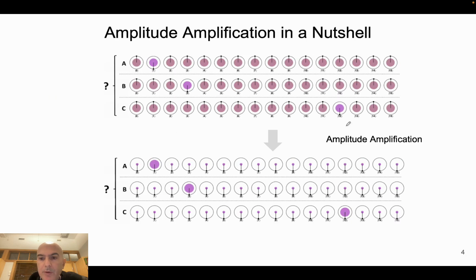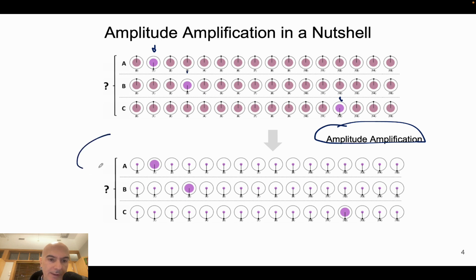So what we want to do through amplitude amplification is to transform this relative phase difference. For instance, we have encoded a relative phase in state 1 here, in state 3 here, and in state 12 here. We're going to transform this difference in relative phase into a difference of magnitude. So the amplitude amplification primitive allows us to go from here to here.